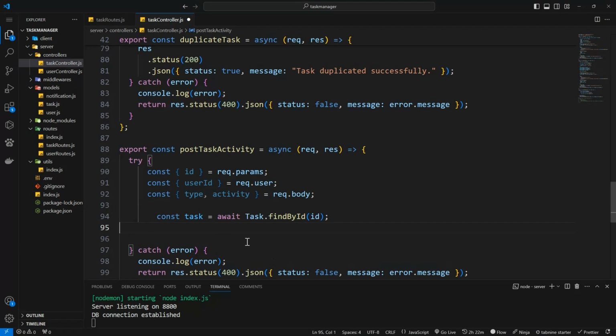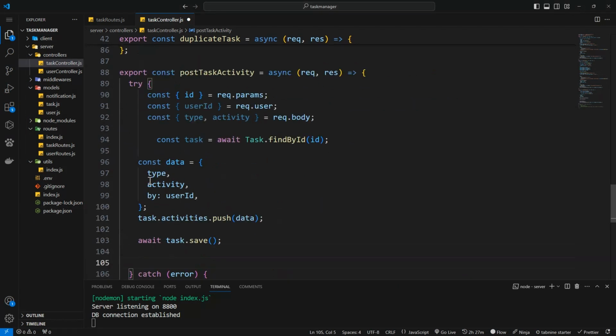So we find the task by the ID, which is coming here, right? Then we can also create data and save it. We create an object called data where the type is the type that is coming, the activity is the activity, and by is equal to the user ID here.